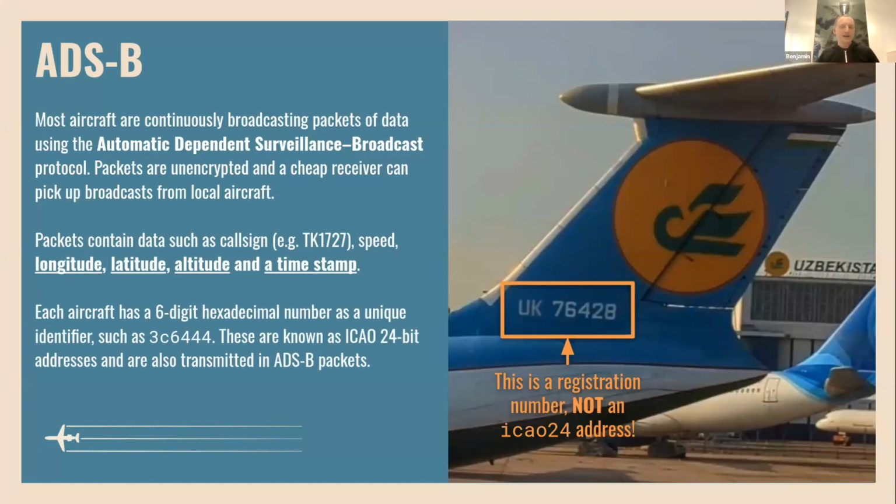There's just one thing I want to add before I get into the actual data itself. There's another element that comes in these packets, which will come up later in the talk, so we need to dive into it, and that is every single airframe. Every single unique aircraft has its own identifier. This is a 6-digit hexadecimal number, for example 3C6444. These are known as ICAO 24-bit addresses, or ICAO24 addresses. And these are transmitted with those ADS-B packets. So every packet has, again, an ICAO24 number. It's got those four elements that we needed for each one of the vertices in the line string that we set up.